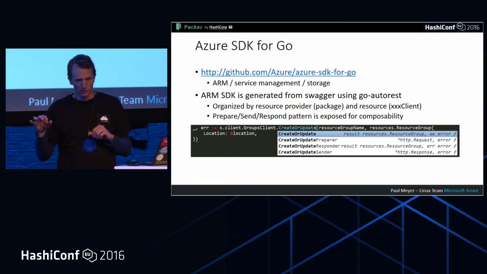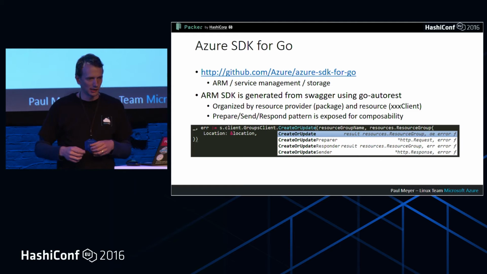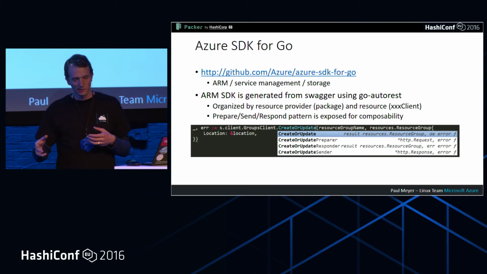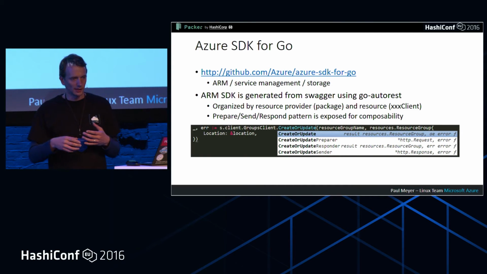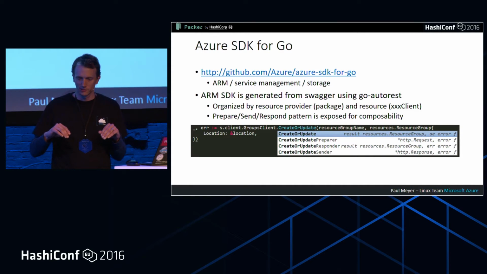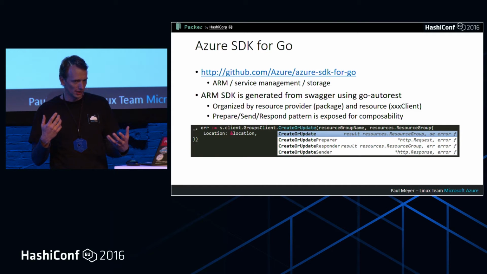The latter two were handcrafted historically, and we also maintain them handcrafted. So the APIs that you see in there are more human and maybe more opinionated in how they come across as a programmer. The ARM SDK we generate from the Swagger that the resource providers themselves publish on GitHub as well. So these APIs, from a programmer perspective, can seem a little crude here and there.